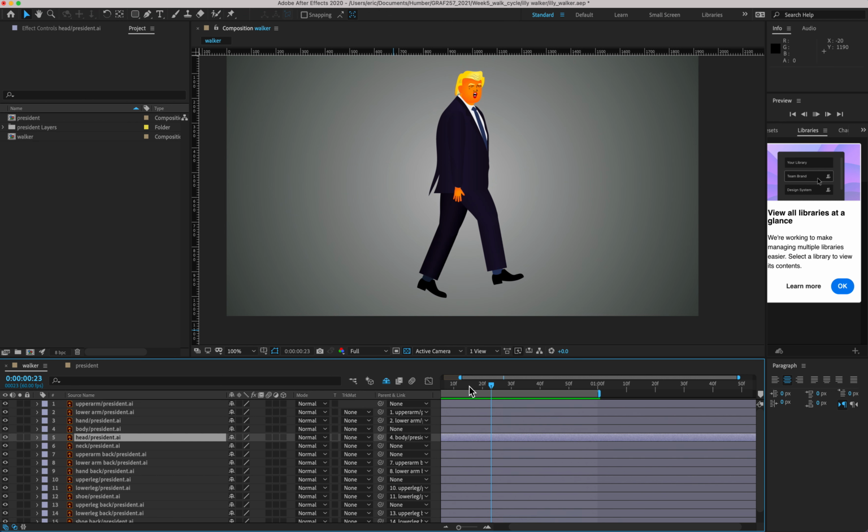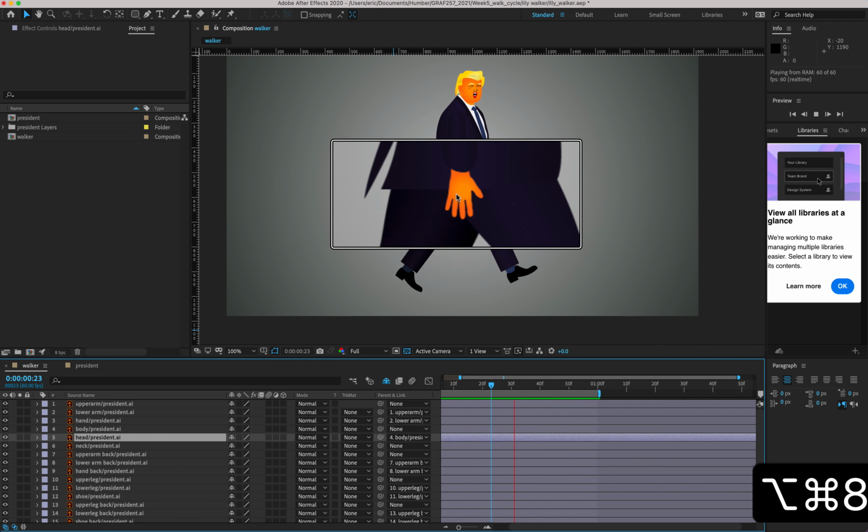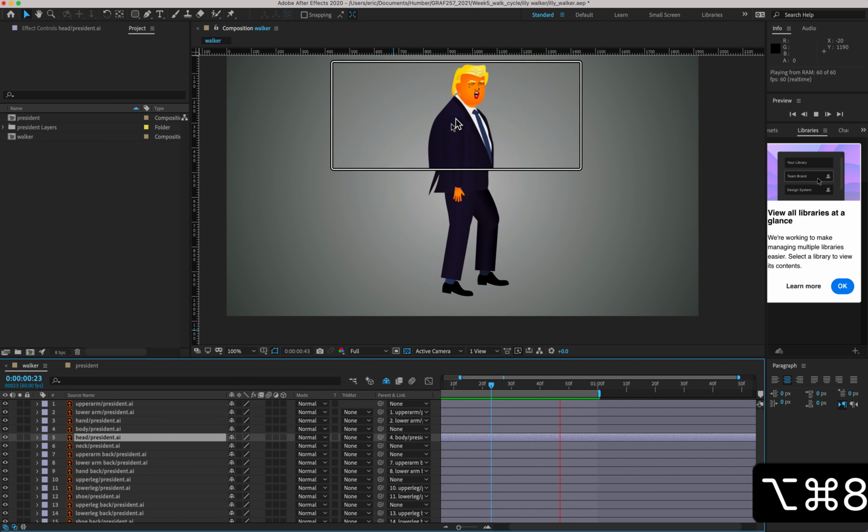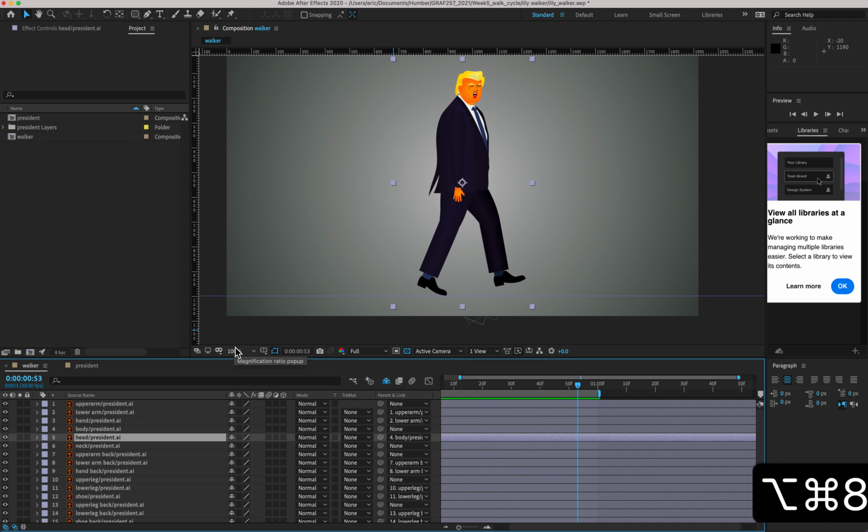And come to think of it, it doesn't really make sense. The hands aren't moving, right? The whole arms should move with the body. But because I've parented the hand to the forearm to the upper arm, if I parent just the upper arm to the body, then the other parts will come with it, right? Because they're already following the upper arm ultimately.